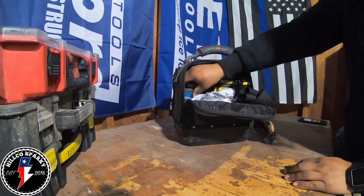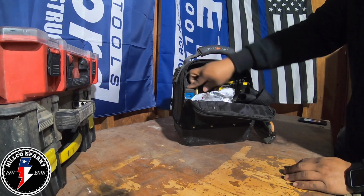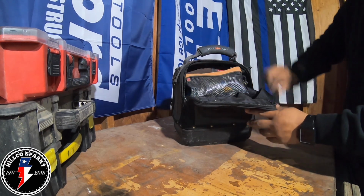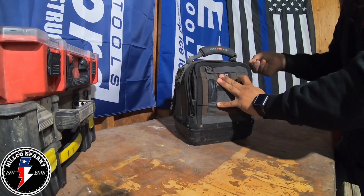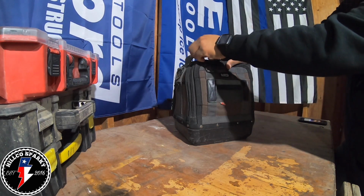Data crimp tool, and that's my old Ideal punch tool. So that's all I keep in here. Again, I don't do a whole lot of networking anymore. Hardly any myself in terms of the installation, but I can. And some little troubleshooting and whatnot. So I like to keep these bags kind of sparse. I have just enough to get by in them.